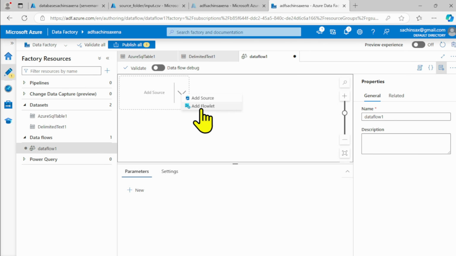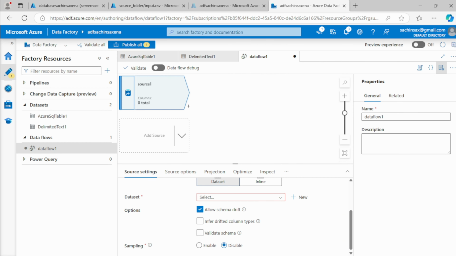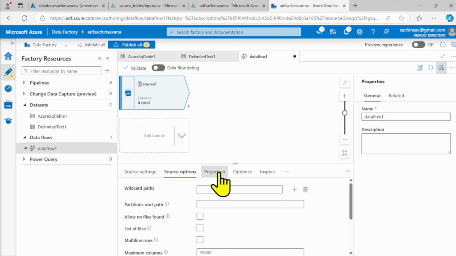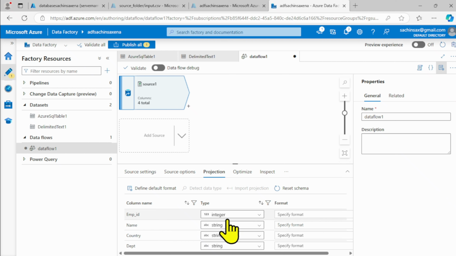So I'm going to add the source and select the data source here. I'm going to select inside using the source data set, my delimited, which is the same data set here. Right. So in the source options, can you see I need to change this to integer because this is not an integer. By default, if you fetch the dataset from CSV, it is treated as string format. This entire dataset will be treated as string because it has been fetched from a CSV file.